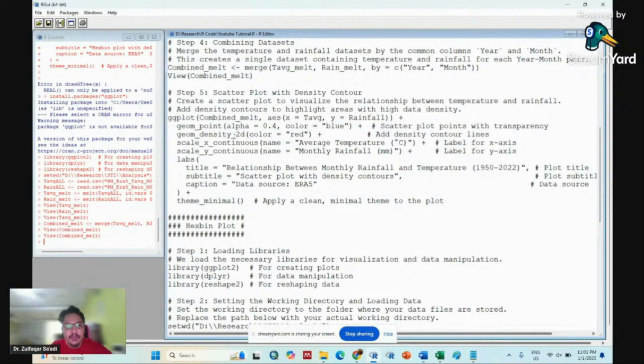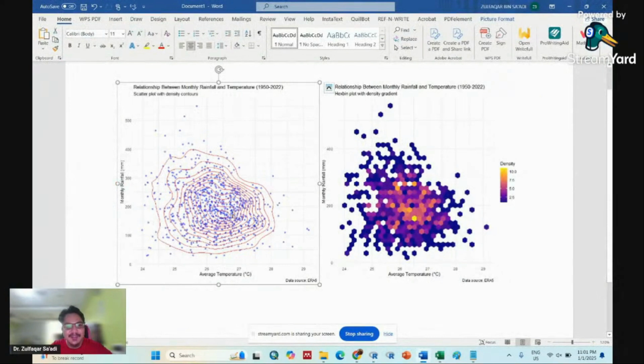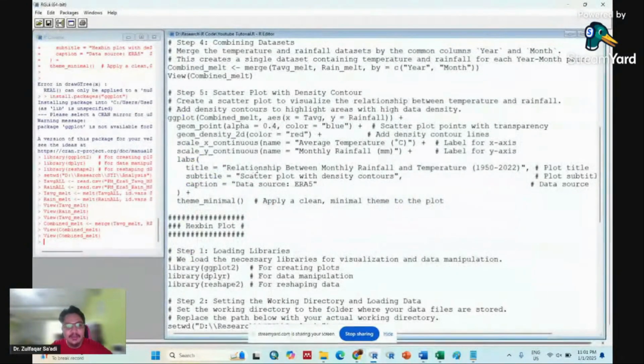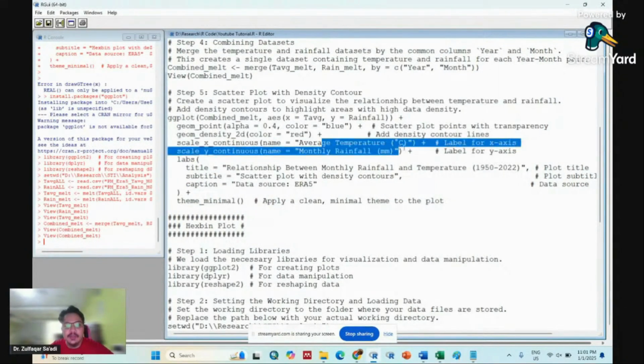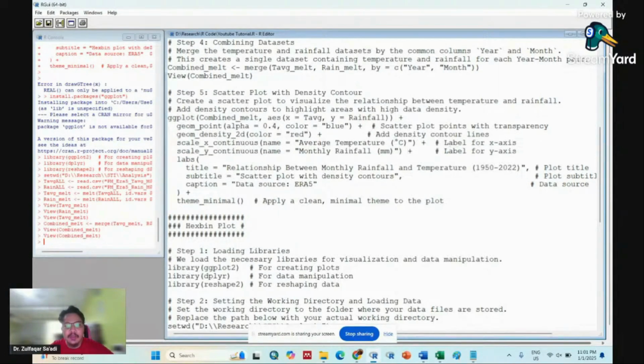Geom density 2D color will be red. This is the density of the contour line, because there will be a contour, the density of that contour. You can play around, you can change the color here, but red is okay. So scale x continuous for average temperature. We put the label for x-axis as average temperature in degrees Celsius.